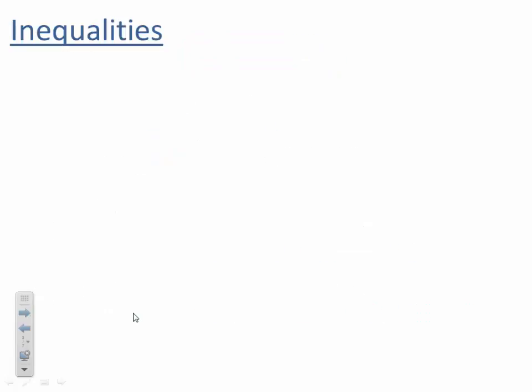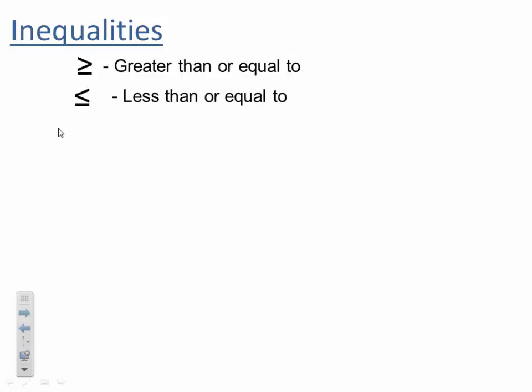All right, on to your next slide of notes. You have a couple more symbols that you need to understand. So this is greater than or equal to. So you have a greater than sign, but you have the line underneath like an equal sign. So the number can be greater or it can be equal. That's very important. Then you have another one, which would be the opposite, okay, less than or equal to. And we're going to use those.